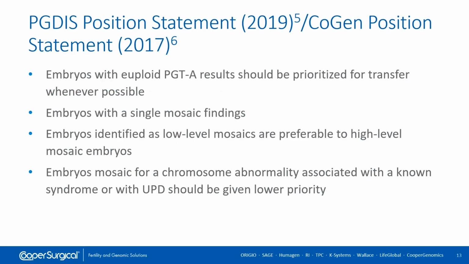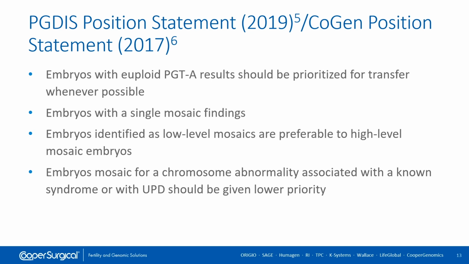I specifically want to touch on the position statement put out by PGDIS in 2016 that was updated in 2019, as well as the position statement put out by CoGen in 2017. For those who may not be familiar with these published guidelines, they have a lot of similarities, which we will touch on here first. However, there are some differences, which I will highlight in the next slide.